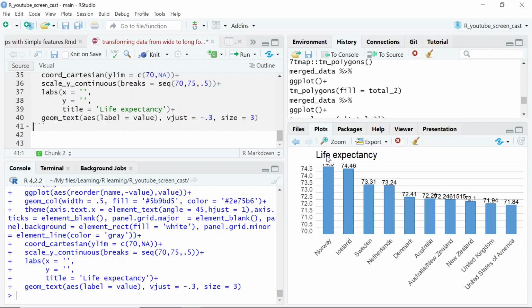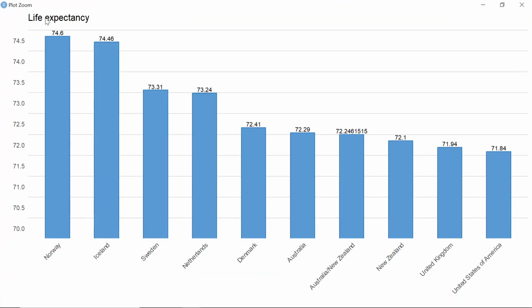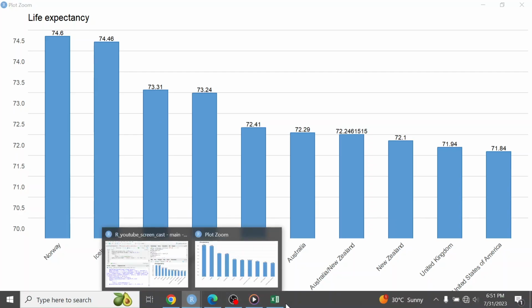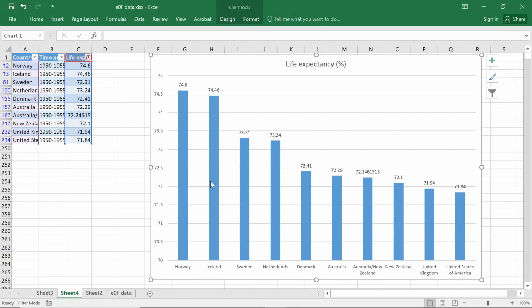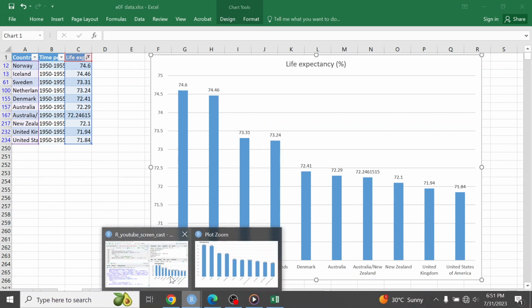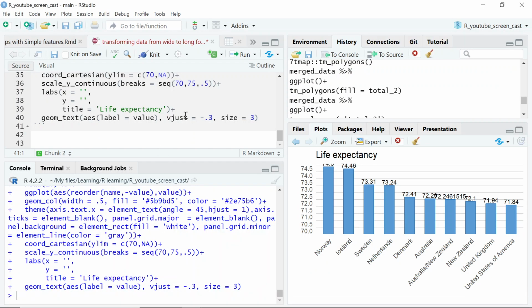You see, the life expectancy title has now appeared. This is the chart now created. I think everything here is now similar to the creation in Excel.